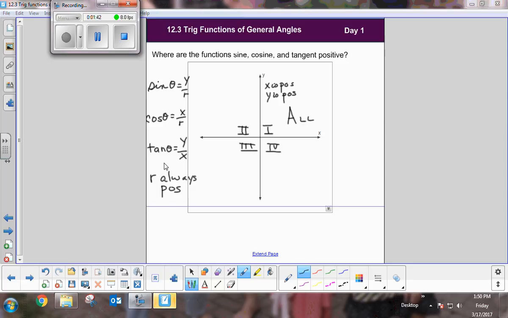Similarly, in the second quadrant, we can see that only x would be negative for any point in here, y is positive. That would make only the sine positive. So sine is positive here. Okay, in the third quadrant, both x and y are negative. So sine will be negative, cosine will be negative, but tangent, on the other hand, will be a negative divided by a negative, and that's, of course, positive. So our tangent is positive here.